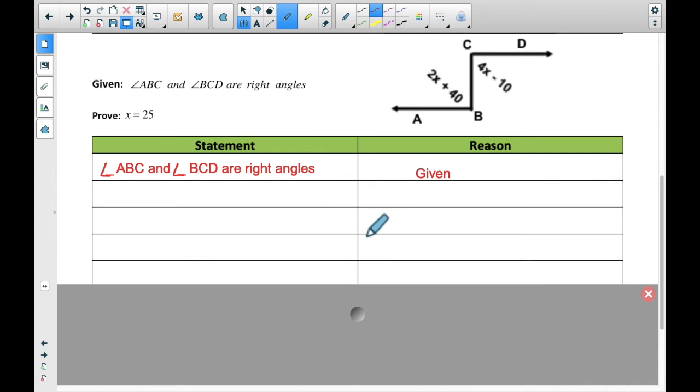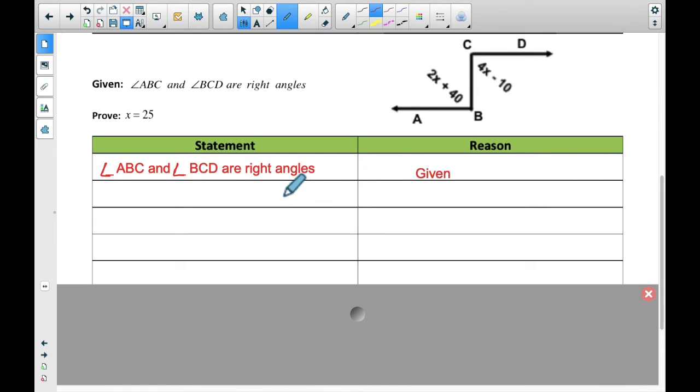Okay, one more, and again, it's a pretty long one, but we can do it. We're just going to go step by step and try to go if then, if then, if then what. All right, so we're going to start with our given. That's an easy point. Okay, right angles. We need to find something that talks about right angles.